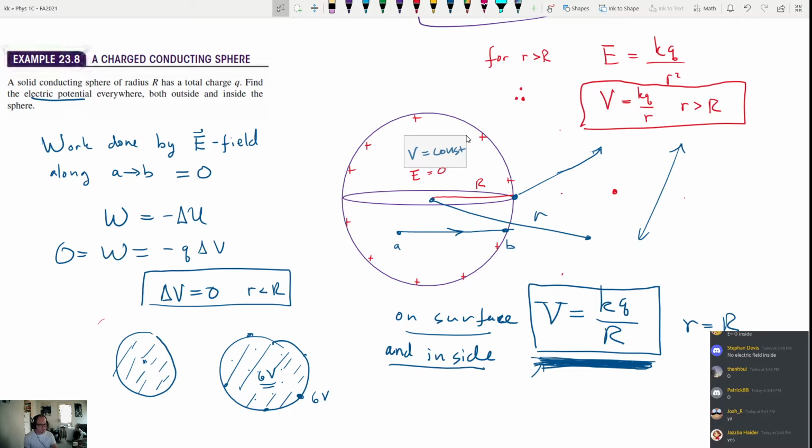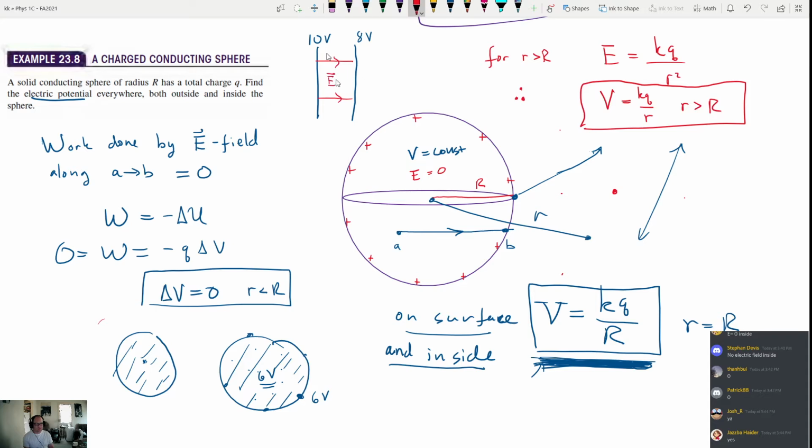If V changes, like if you go from 10 volts at one position to 8 volts at another position, there's an electric field there, right? Do you all agree? If I tell you that I have a place where the potential is 10 volts, and another place where the potential is 8 volts, there must be an electric field between these 2 points. And I know that it points from high to low.